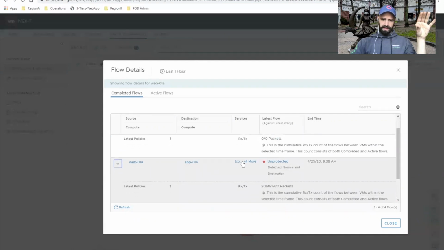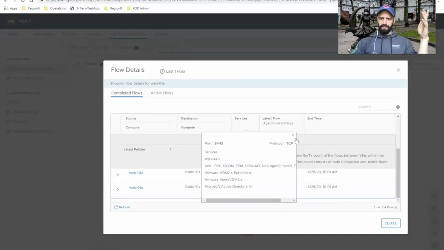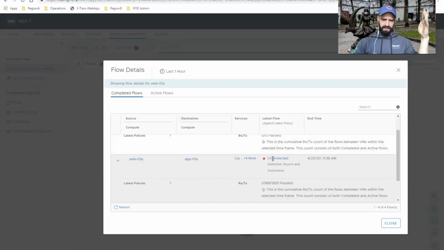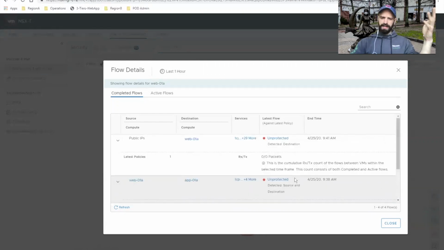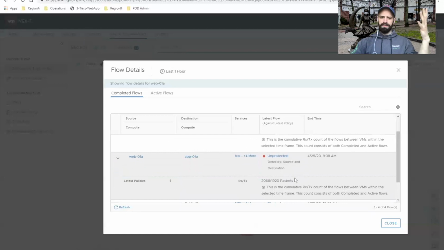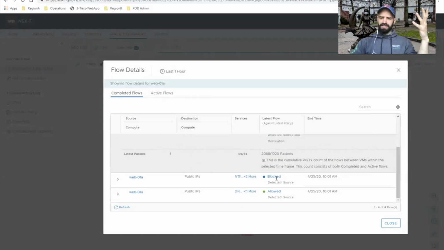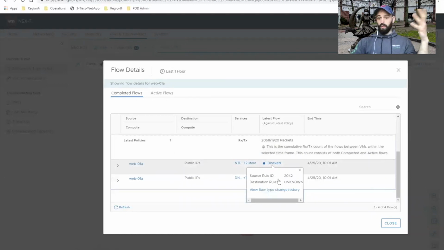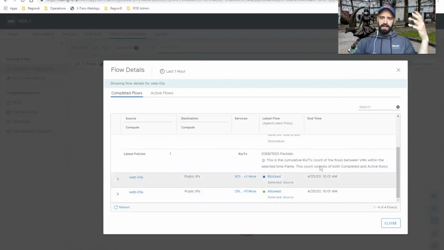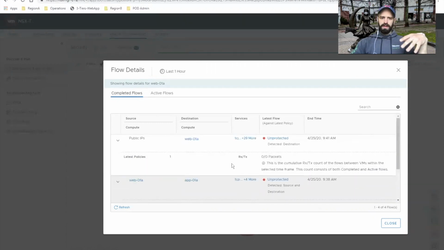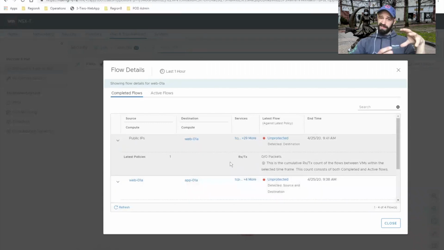And I can see that as well down here, some other traffic. This looks like, this is my 8443 traffic here, okay? And this is from my web to the app server, right? So this is kind of what I expect to see. This is how my firewall is configured today. I can get additional details to say, okay, what rule is block traffic hitting, what rule is allowed traffic hitting. So it makes troubleshooting pretty easy, right? So we're highlighting the rule generation piece of this today. You can also use this as a troubleshooting tool to find out if traffic is being blocked throughout your environment.